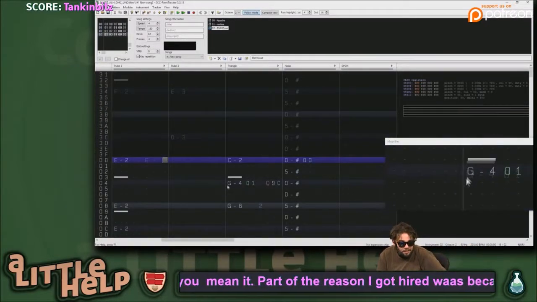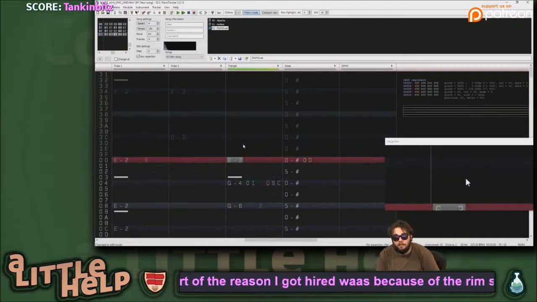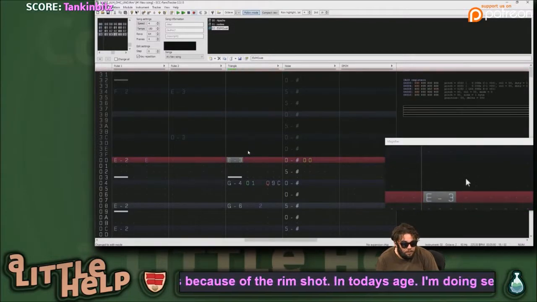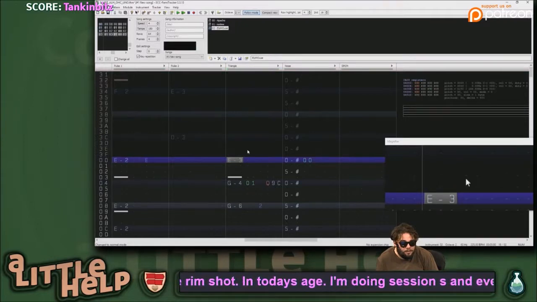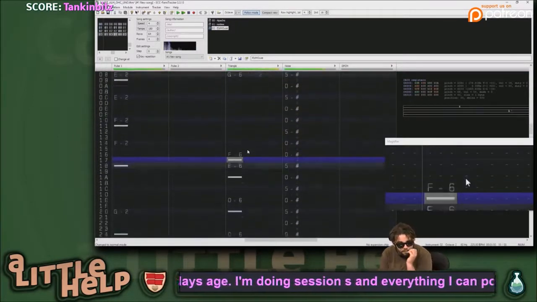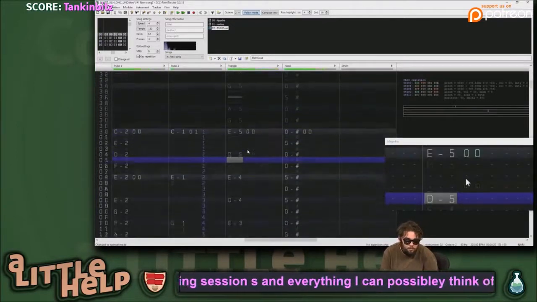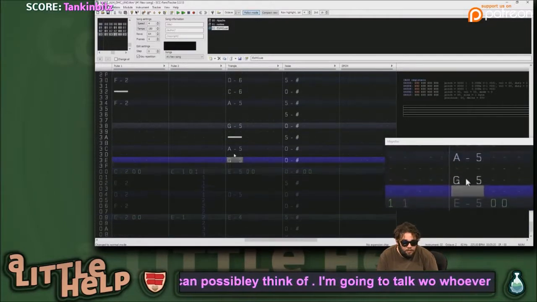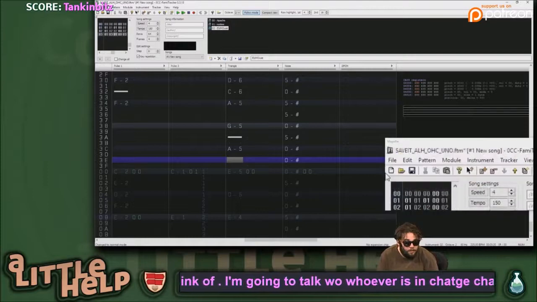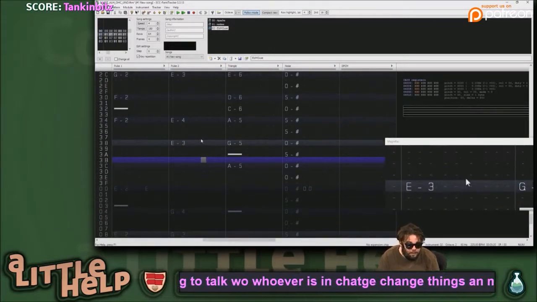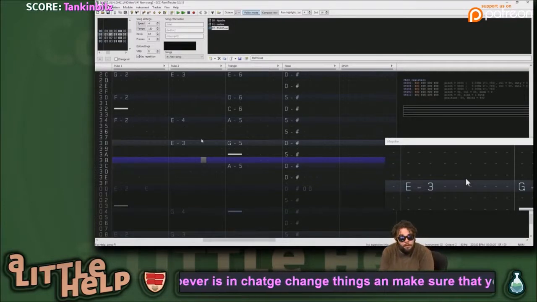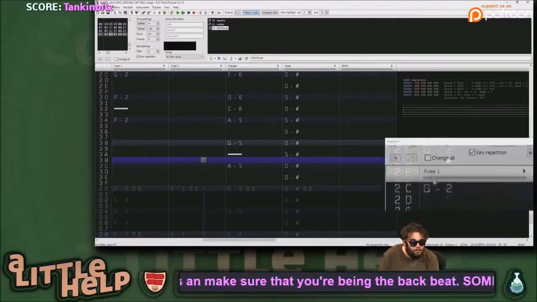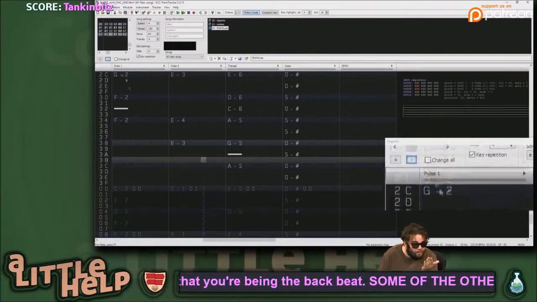Also, if I make any modifications to this, will that mess up my thing? Can I even do that? No, I think it'll edit all of those channels. Right, so if I go up to here, yeah, it's an instance of the same pattern. So do be wary of editing tracks that way. You are going to be that version.